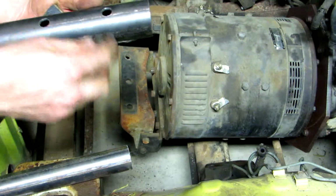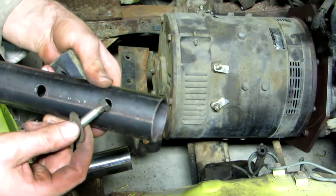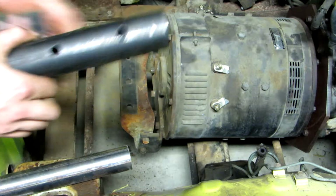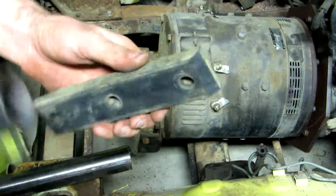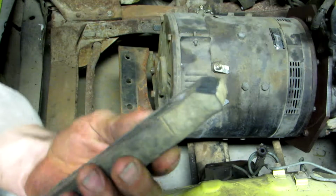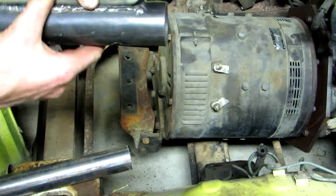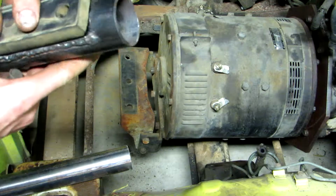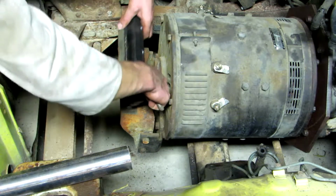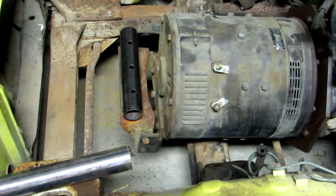And then it's also going to have to be large enough to fit a socket in there, something to hold the bolt still. But apart from that, I've got this here. I've got one of the rubber mounts, and I've just taken an edge off of those two there, just to make it fit into the screw a bit nicer. And then this whole thing is going to sit right there.